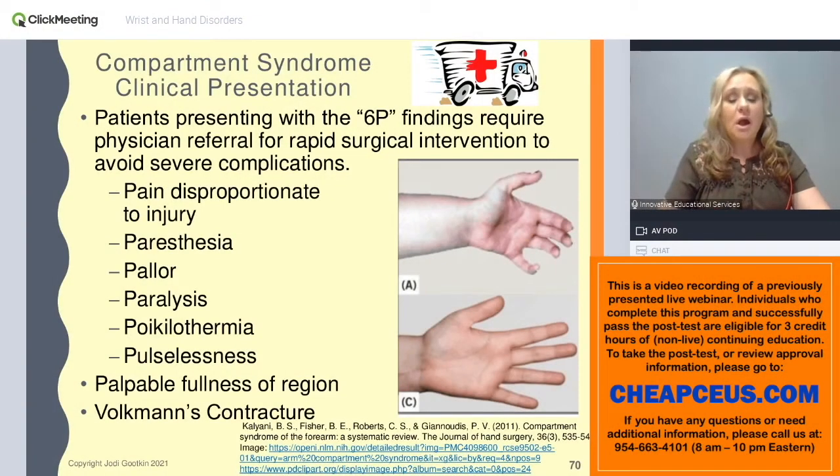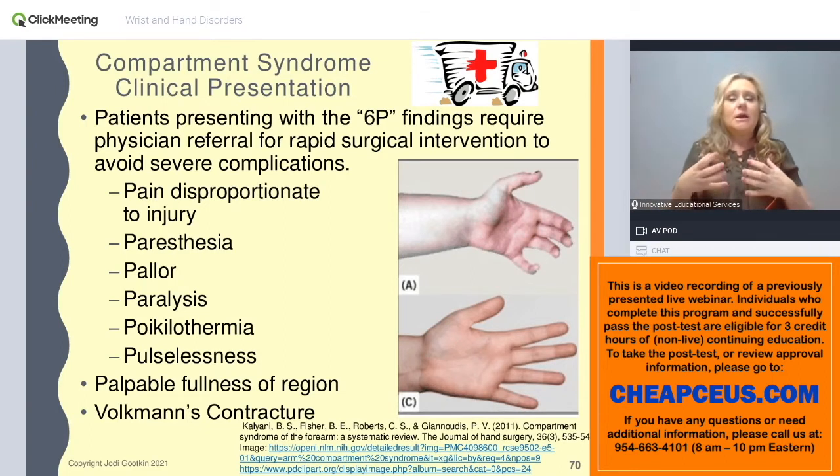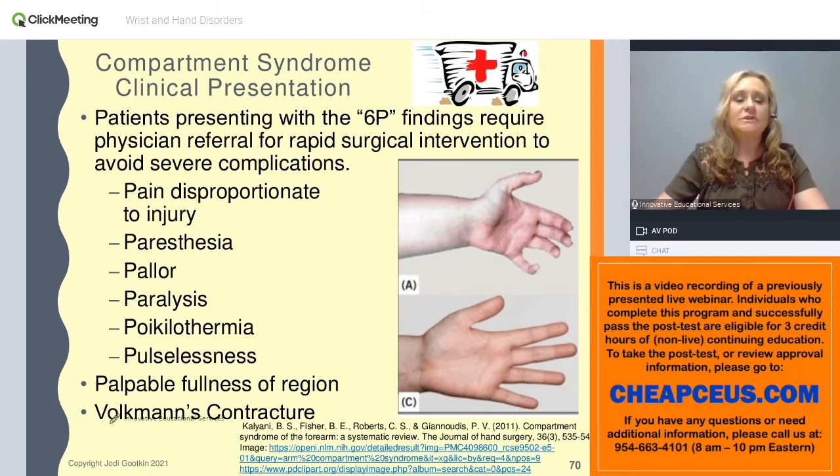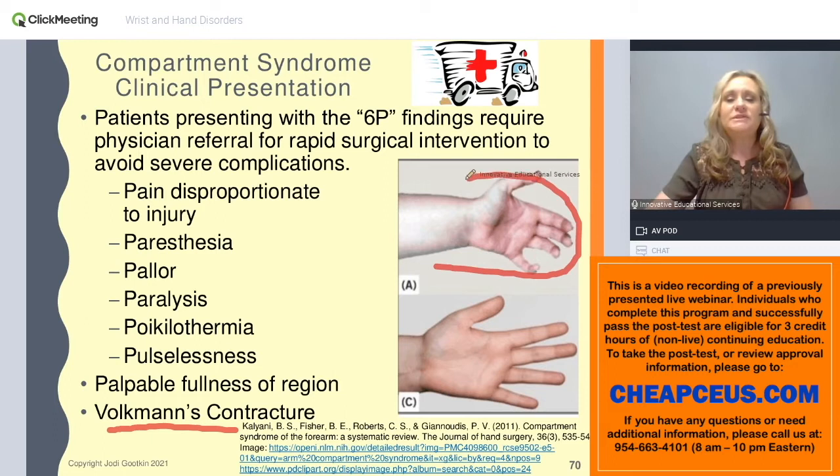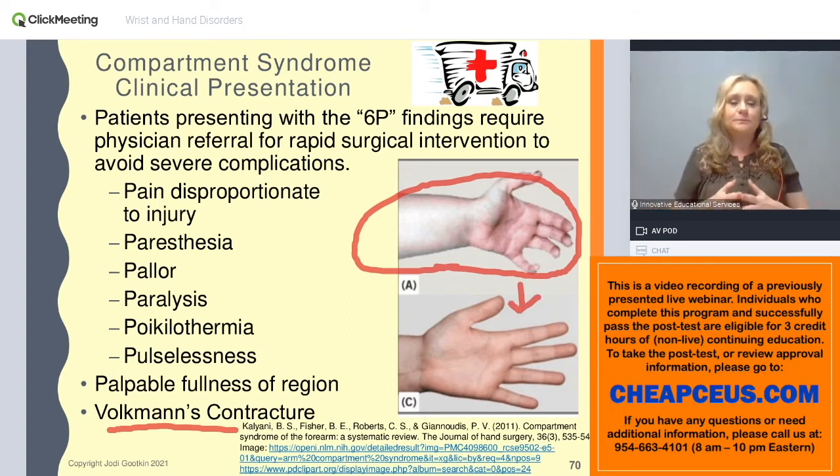This is going to become a medical emergency, because if the pressure is not managed and restored to the area, we're having not only ischemia, we're having neuronal compression and the development of Volkmann's contracture, where liquefaction and necrosis of those flexor muscles can occur. This is a patient where on the top image, we see significant pallor, and they were able to catch it early enough to relieve it, and they have restored motion and circulation.